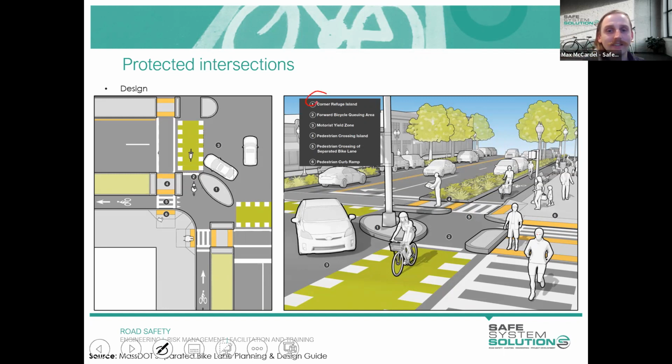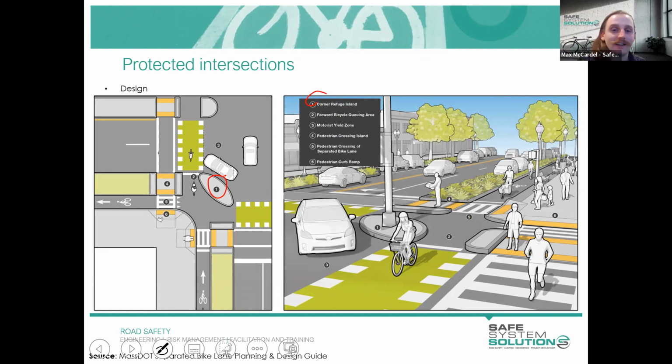So number one here is a corner refuge island, which you can see there. Sometimes we call them separation islands. The jelly bean term, they've also been called that, colloquially. But they ensure that the motorist isn't just tracking over the bicycle space.